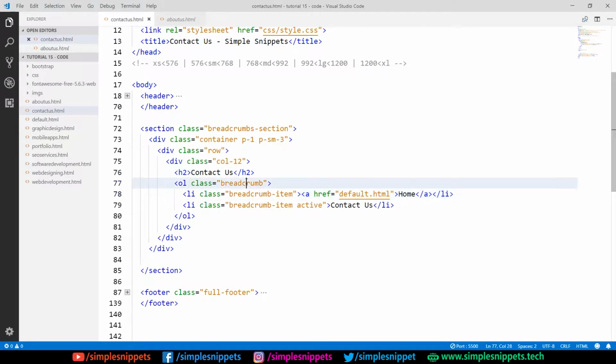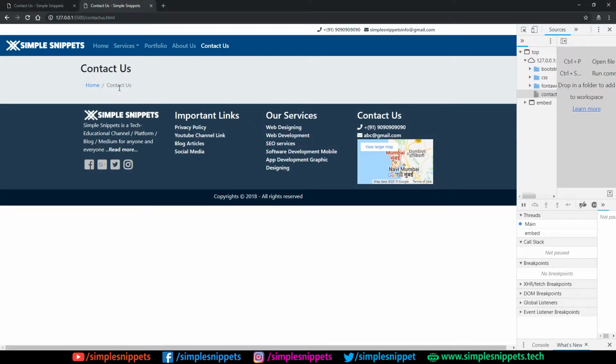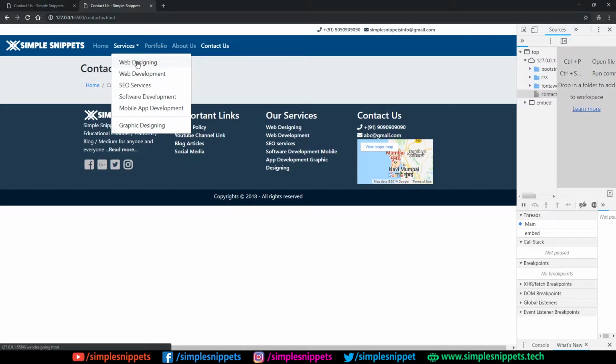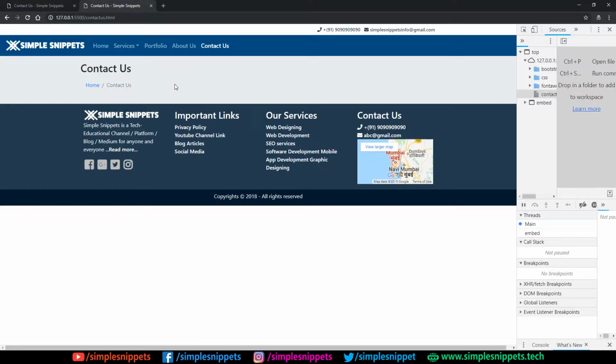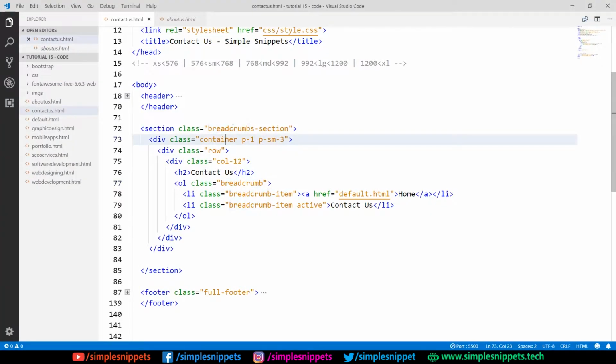Now, if you don't know what this is, breadcrumbs are basically this hierarchical tree structure which shows where exactly you are on the web page. So let's say you have multiple sub pages. You have the services. Inside that you have web designing. And inside that if you have static and dynamic web designing, that is one more layer. In the hierarchy it will be like home / services / web designing and then / static web designing. So this breadcrumbs basically is just the path of the entire website where you are currently. So it is an inbuilt class again in Bootstrap.